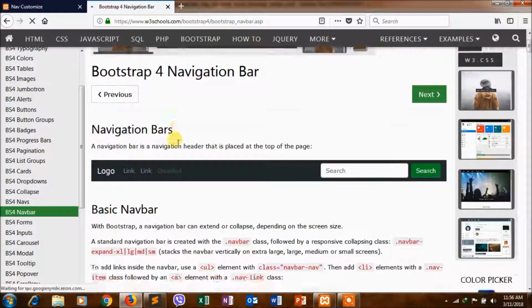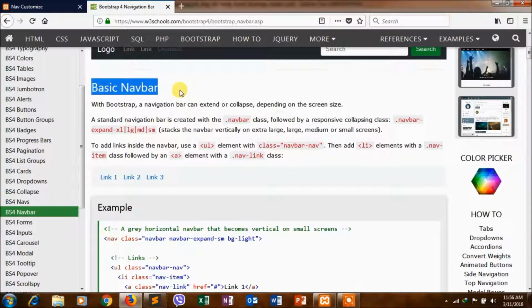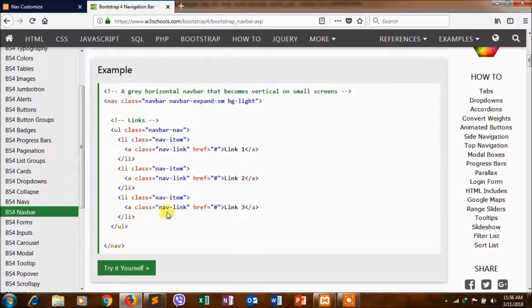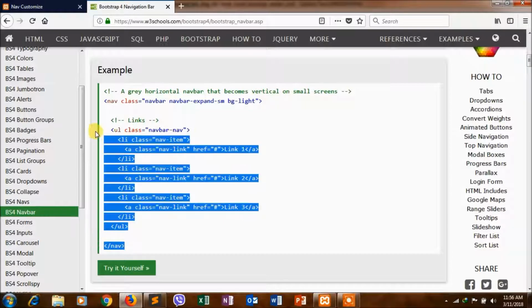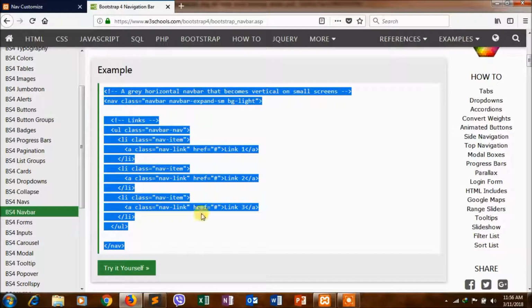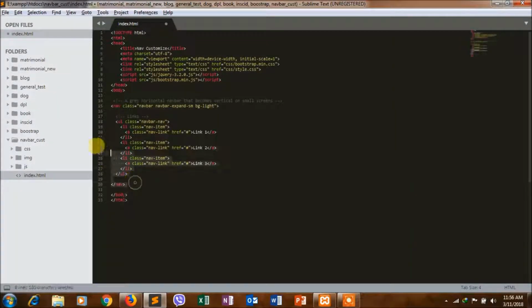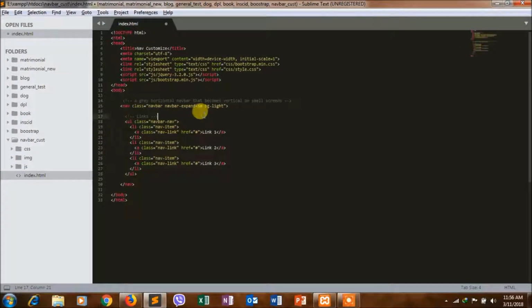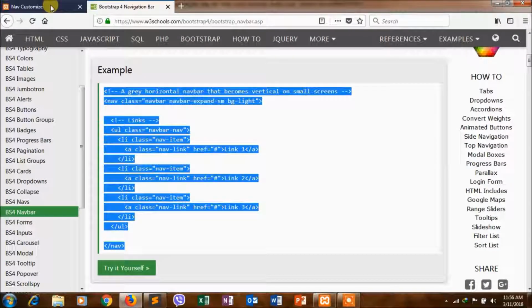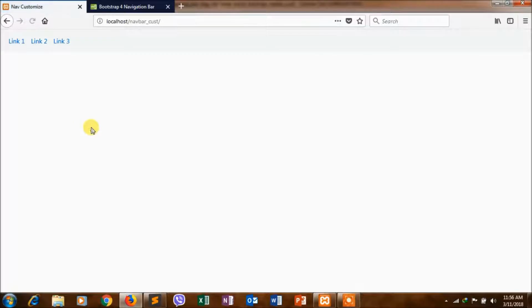First of all we are going to paste the code for a basic Navbar, which is right here. Copy this code and paste it in our document. Now let's preview it in our browser, refresh it. So we have our Navbar.